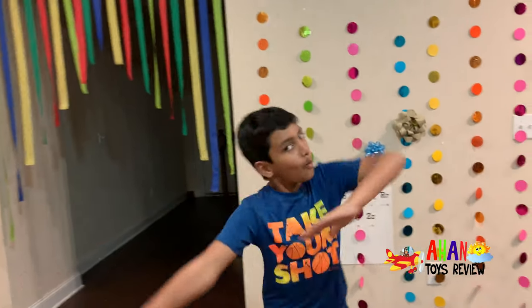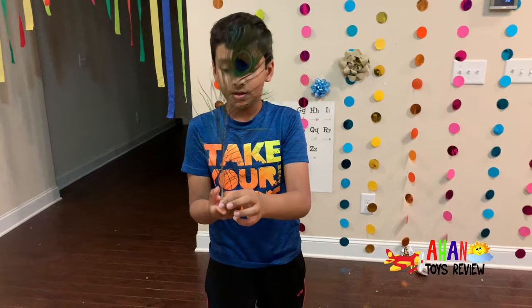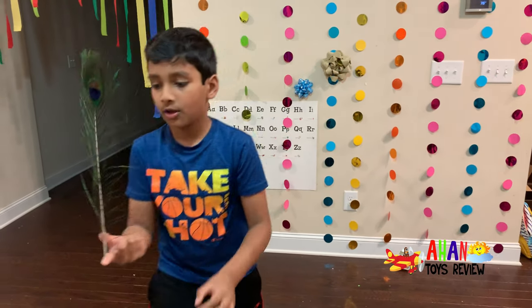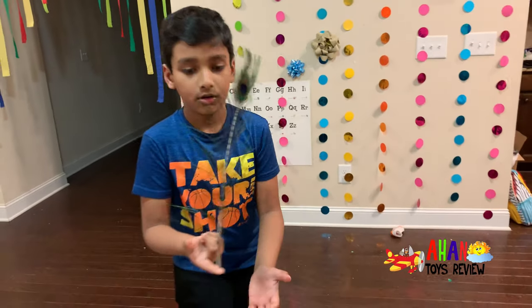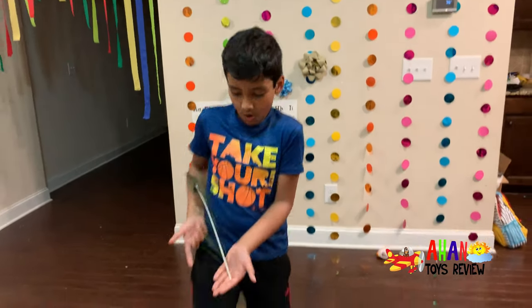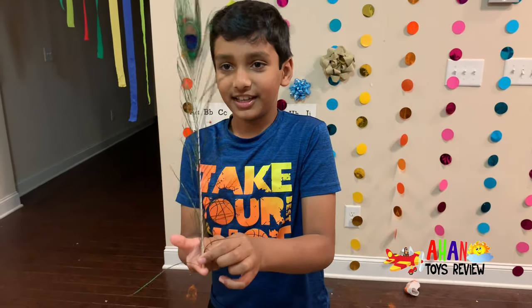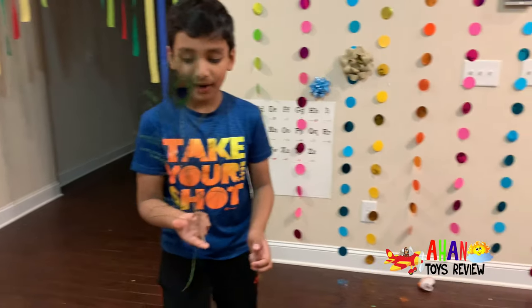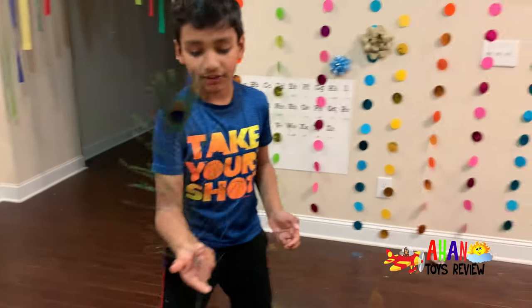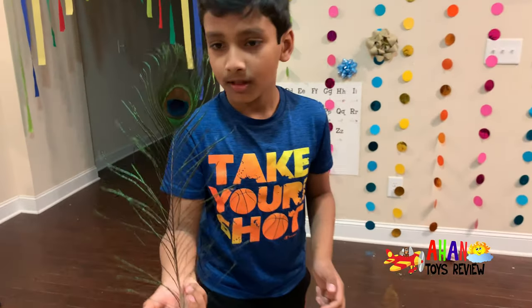Oh yeah! Trick number three, the birdie toss. Oh, fail. Let's try that again. I know I can do this. I've done it before. Practiced. Just have to get my finger to be still and the peacock feather to be still.